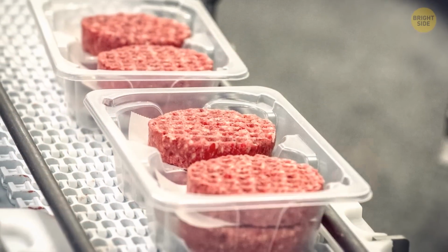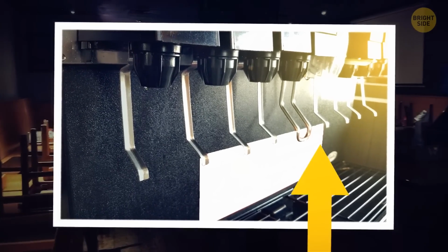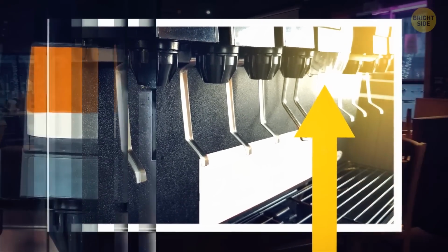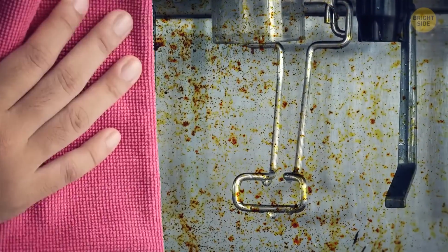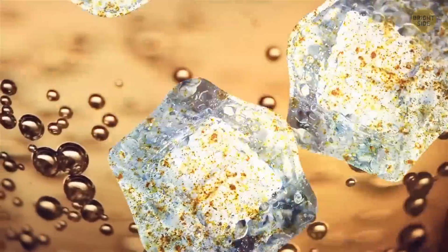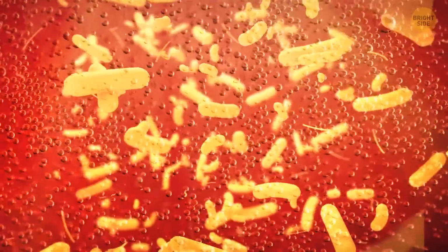The factory adds them. If you want to know how clean an eatery is, look under the ice chute of the soda machine in places where you can get your own drink. There you go, Inspector. You solved the case. Various studies say that if such machines aren't cleaned correctly, dirty, contaminated ice can lead to some health problems. There could be mold or bacteria there.